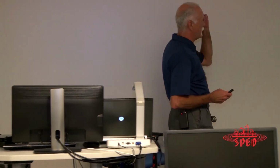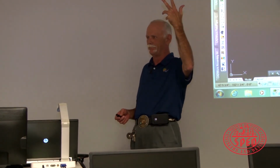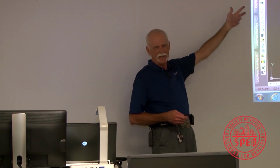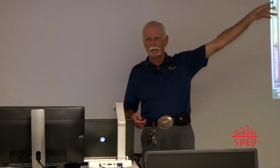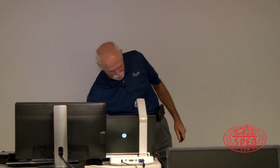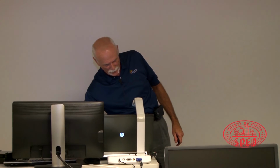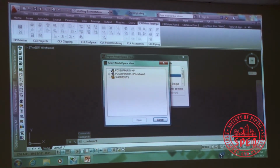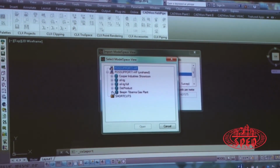Give you a view. This is CADWorx Plant. CADWorx users here? Few? Good. What you see isn't any different from what you're working on today. It's just added on with some Fieldpipe tools. It's got another little piece to it. That allows me, and part of this is I have like a Cyclone engine driving behind it to allow me to go out and find a point cloud.